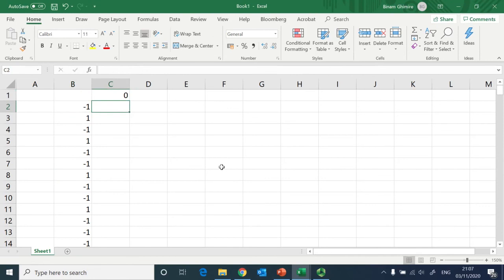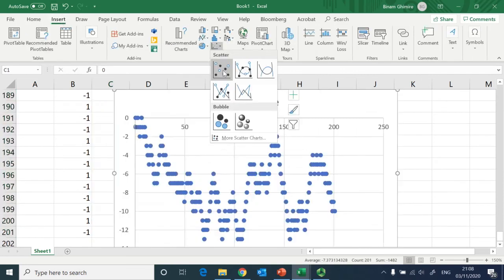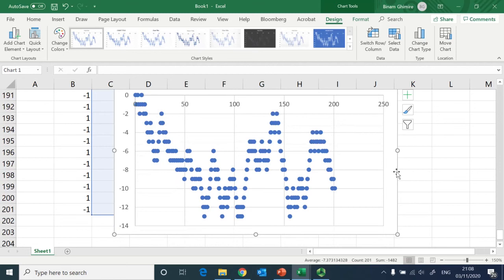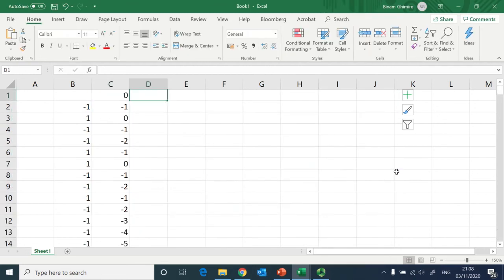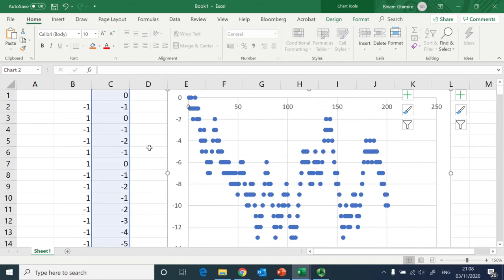What you can do now is create the cumulative values. So you just add here, so that now it is 0 plus this value 1, and therefore you get 1. Now if you double click, you will get the values all the way to the 200th point. So you have achieved this. Now you may like to draw the diagram, and that's something you can do just by pressing on your XY scatter diagram. Of course, XY scatter diagram is mainly for the purpose of two series, X and Y, but you can force Microsoft Excel to give you the data. So that's something you have been able to achieve.